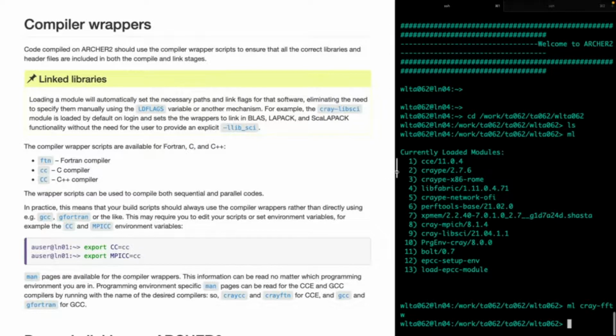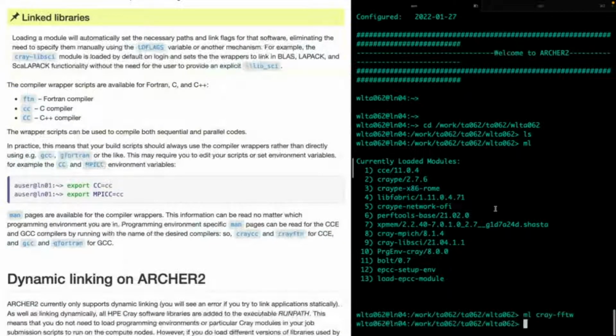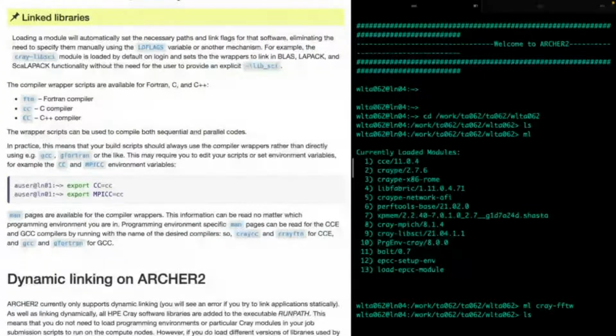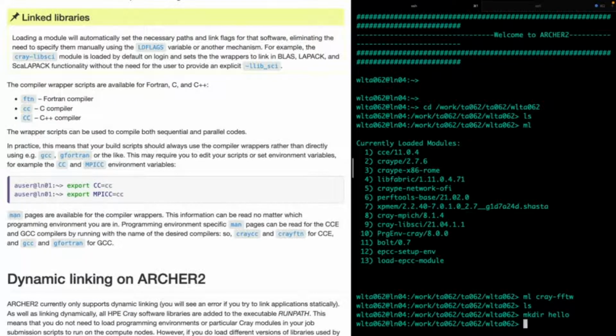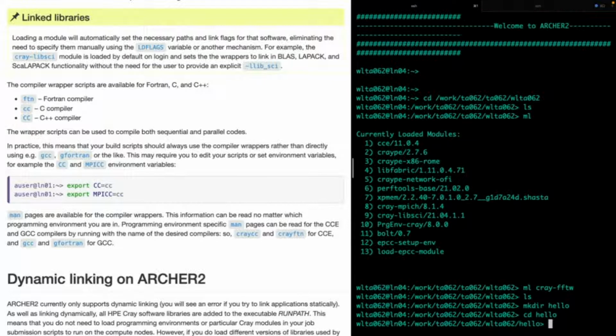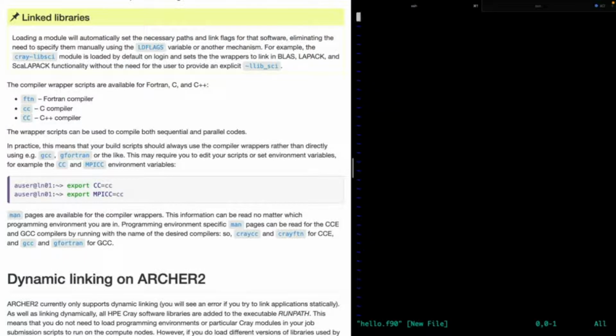So just to demonstrate this to you, let's make a directory, and I'll just call it hello. I'll cd into hello, and then I'm just going to write hello.f90. And let's just write a really small, the most basic of basic hello world codes in Fortran.